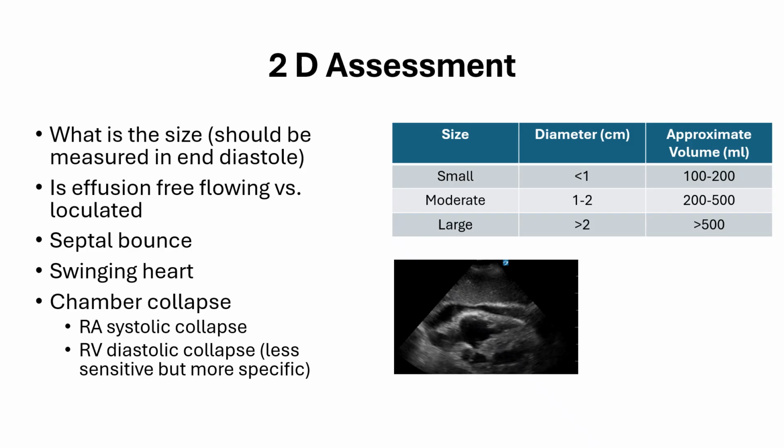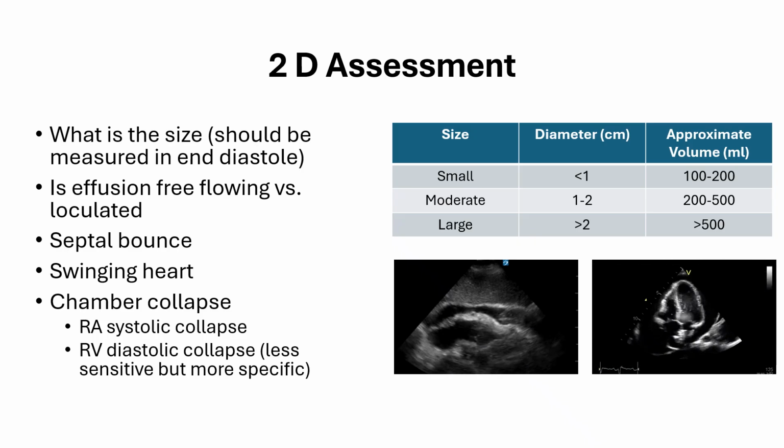Here on the bottom left of the screen, you see a subcostal view with significant pericardial effusion and compromised filling of the right ventricle. You see also a likely blood clot in the pericardial fluid space compromising the right ventricle. And on this image on the right part of the screen, you see what is called a swinging heart, which is present when the heart is swinging within a large pericardial fluid sac. On EKG, this is often seen as electrical alternans.